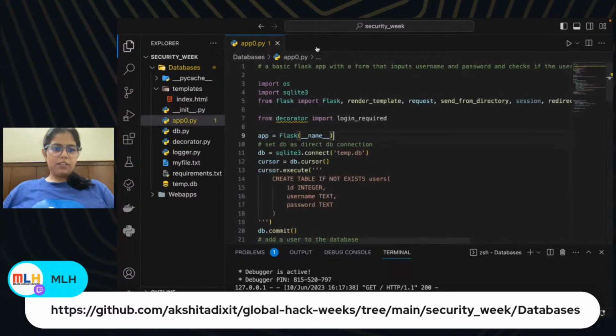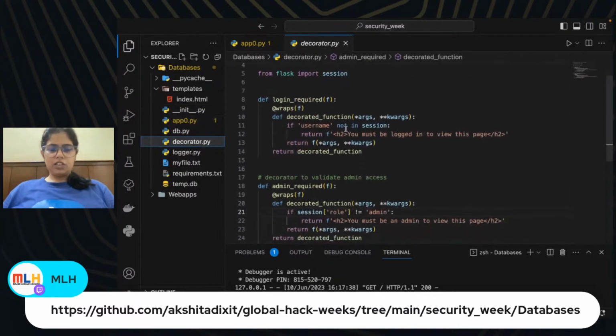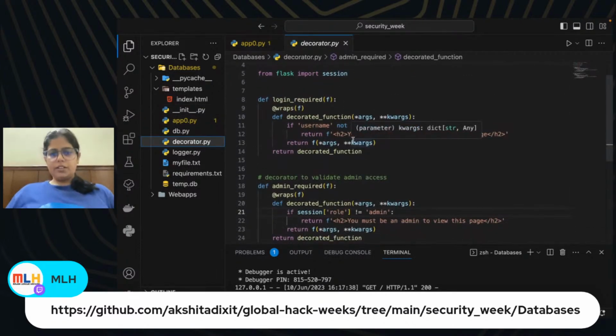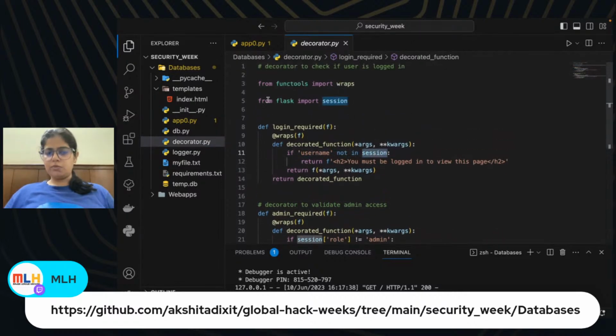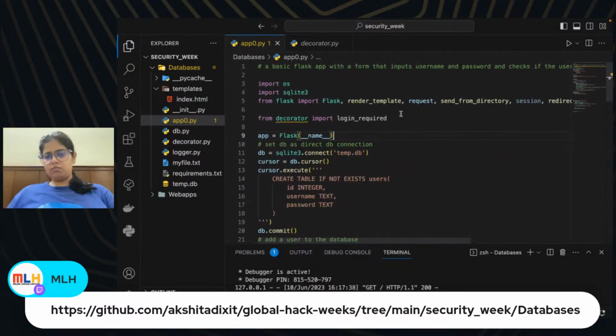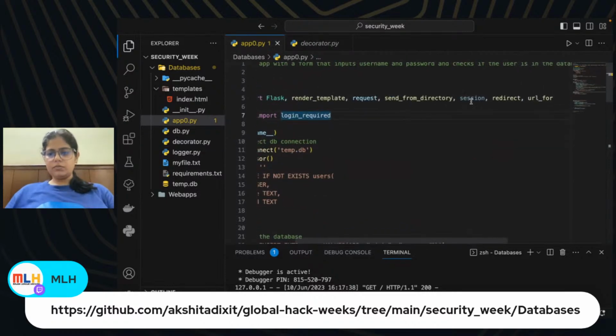If we go to our decorator and check, login required says if username not in session, return. Now, what is a session? We do not have access to any session variable; we're importing it from Flask. Like yesterday, we talked about sessions.